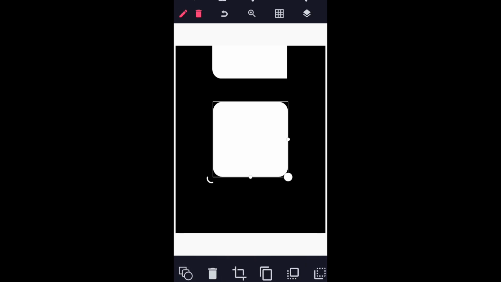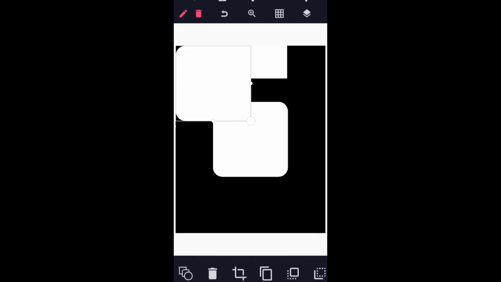I'll take my radius to 25. 25 is okay. So I'll click on OK. So now what do I do next? I will copy it. Once I copy it, I will edit the copied one. I will click on edit. Once I click on edit, it will go back to its original position. So remember, this side is okay already. This is the side I want to work on, right?